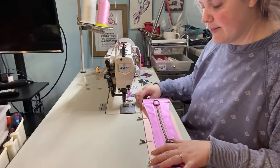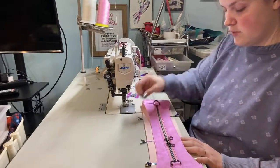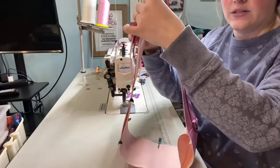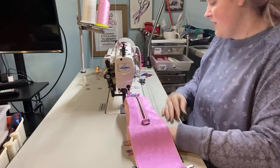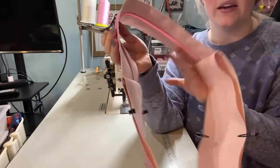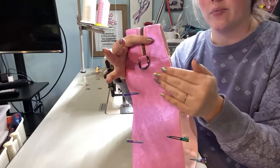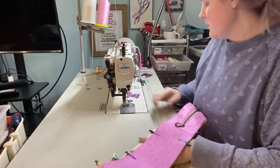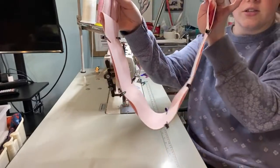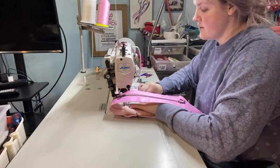Okay, so I'm gonna clip my lining fabric into place. And then when I get to these sides here, if for any reason the fabric weren't sitting just right, let's say my lining was too big, I'd be able to fold it up if need be, and I wouldn't have any weird puckering on the exterior. So that's just a little trick. But now everything looks good, so I'm just gonna baste along all sides. Well, the two sides.